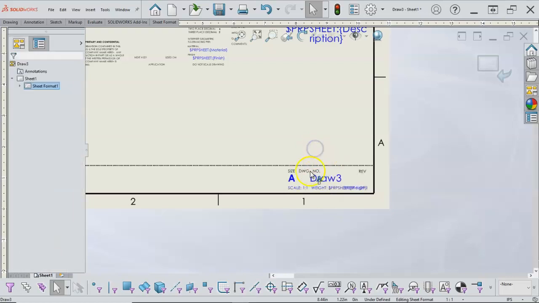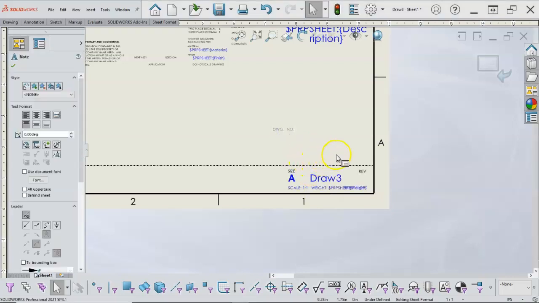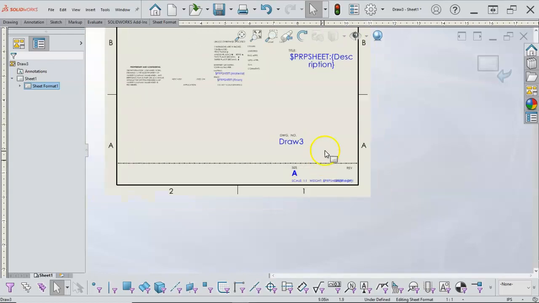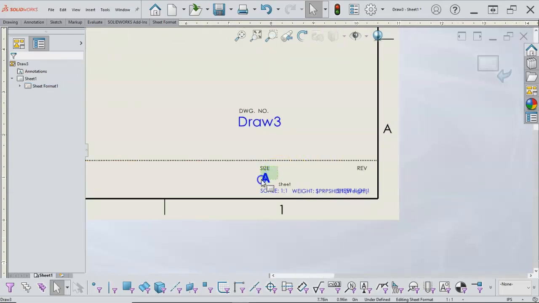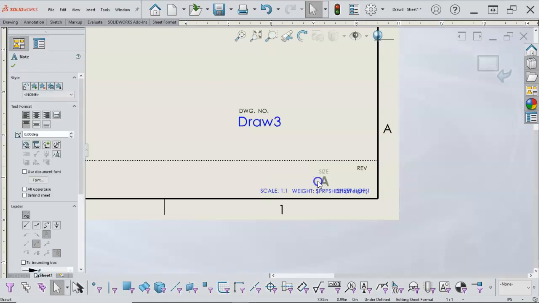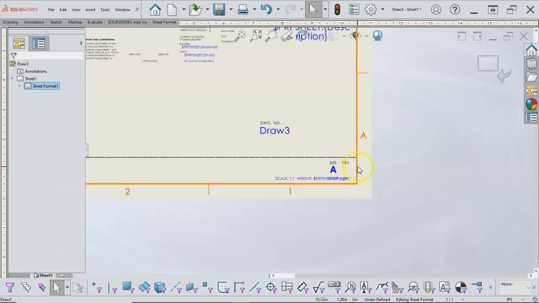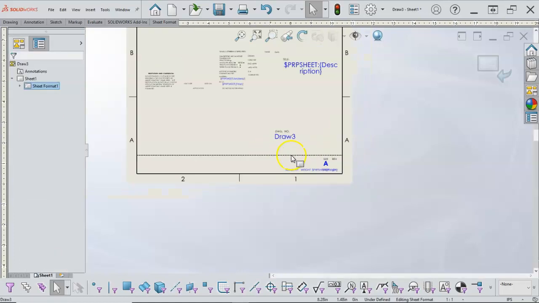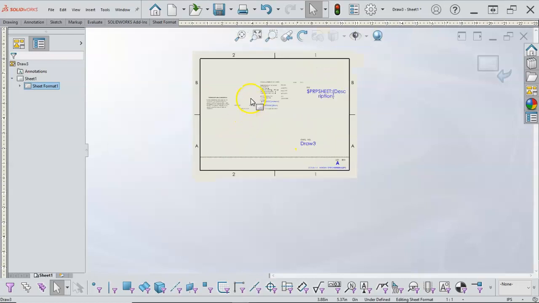One of the problems with the drawing and the drawing number and the description is, those are pretty big, and they usually grow quite a bit in the process of naming and putting in the information. So I'll bring the A size over. The rev is a hidden box. There isn't a note there yet, so we'll have to come back to that one.